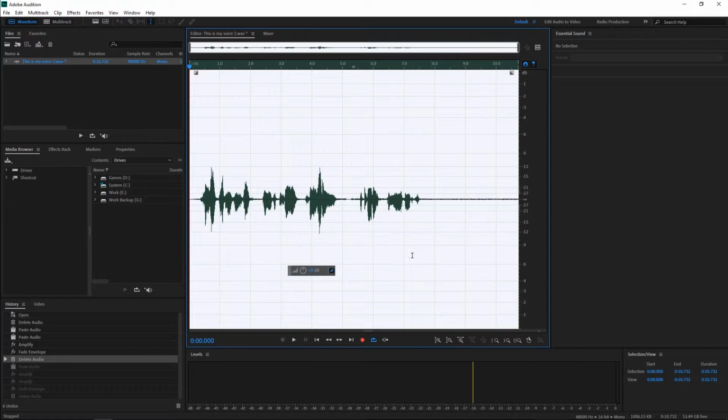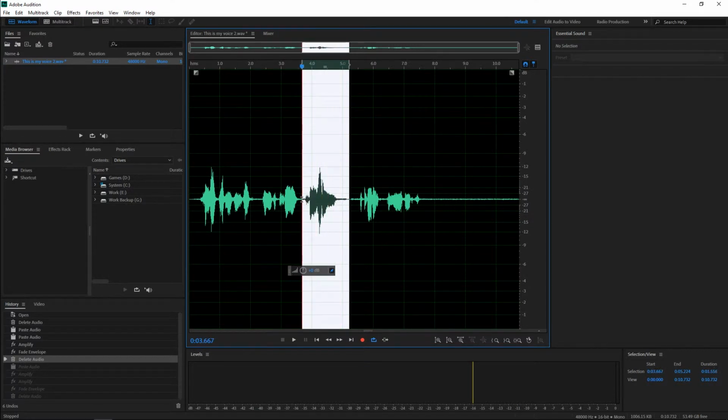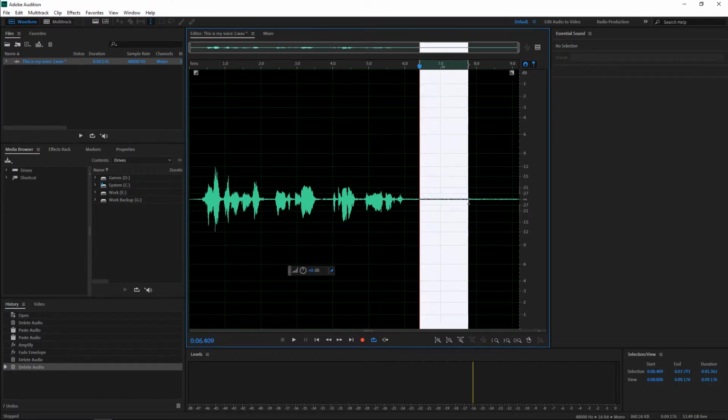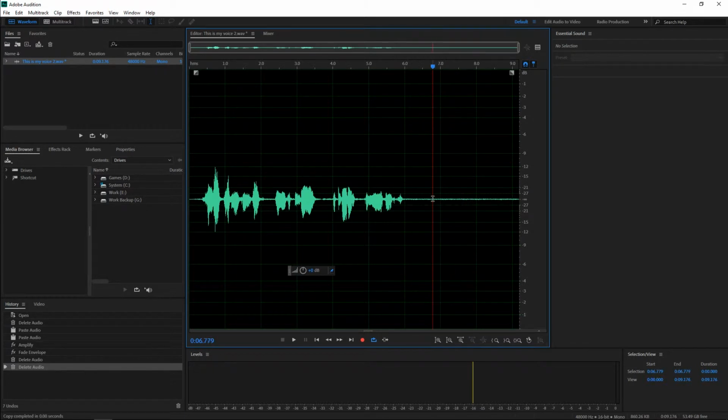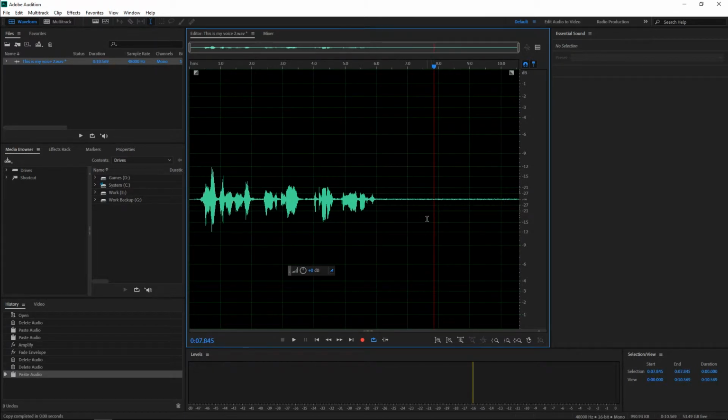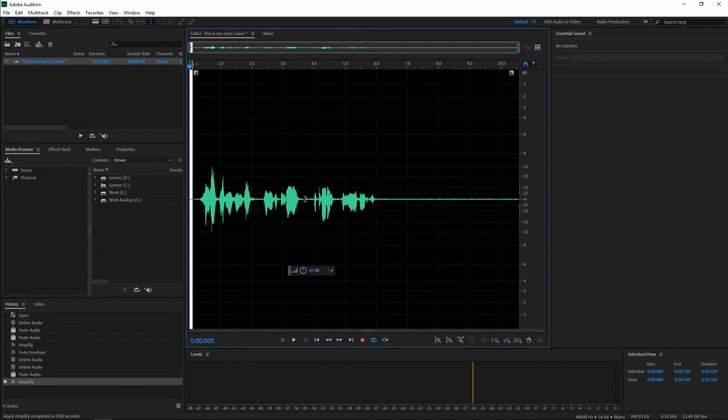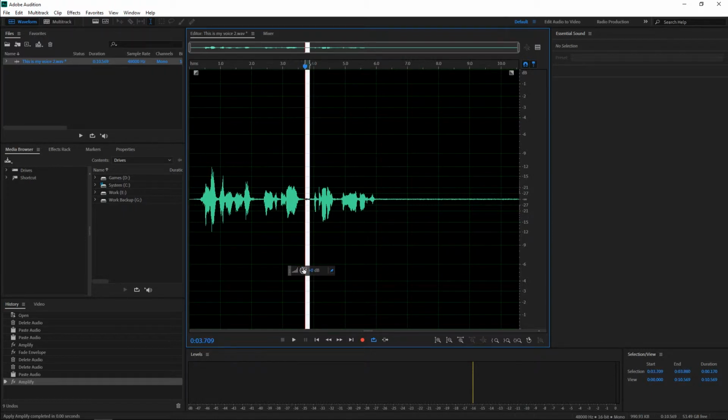Step 1 is editing. For this, I use 4 basic techniques. To delete audio, I'll make a selection by left-clicking, dragging, and pressing delete. I could add in an area by left-clicking, dragging, and pressing Ctrl-C to copy and Ctrl-V to paste. I'll remove dead air by left-clicking, dragging, and turning down the amplitude wheel. And the last step is to use fade-ins and fade-outs to perfect our edit.